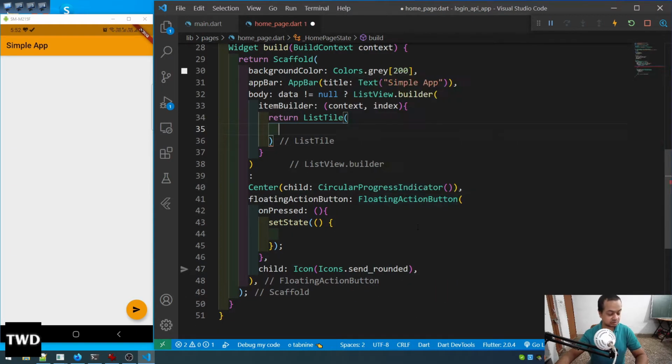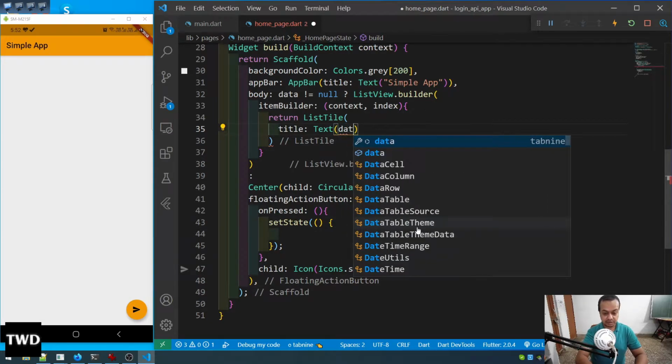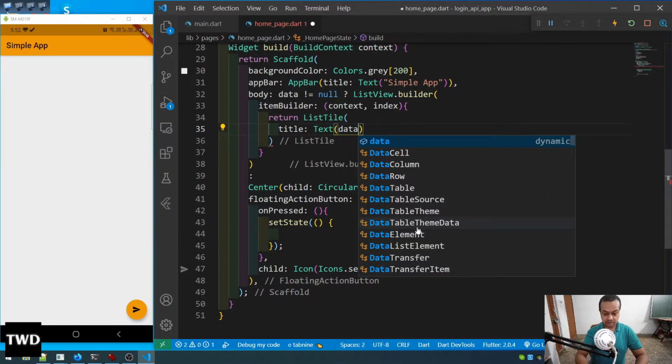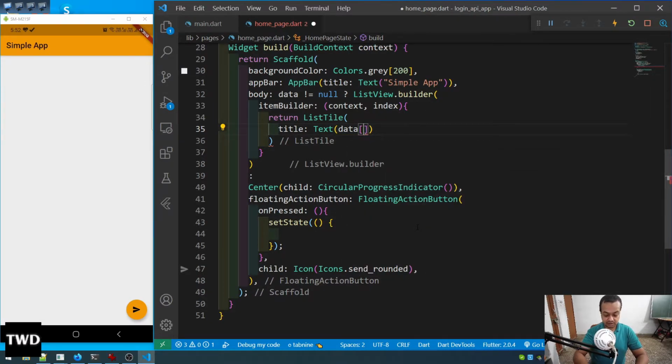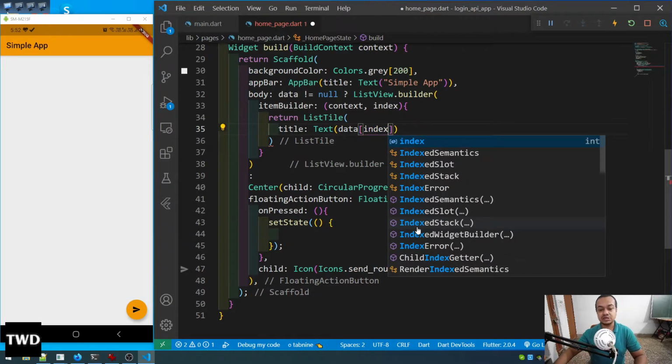Okay, so there will be a title. These are all given by Flutter, this Flutter widget. So the text will be data index. It is like a map, so every time it will come and take it.